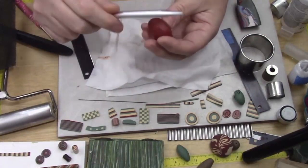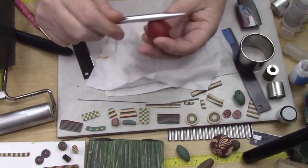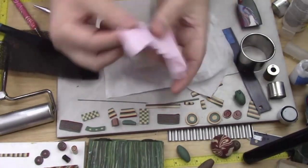And my favorite big knitting needle roller tool, that comes in so handy for everything. So if you're just starting out, that's one of the things you want to add to your list of tools.